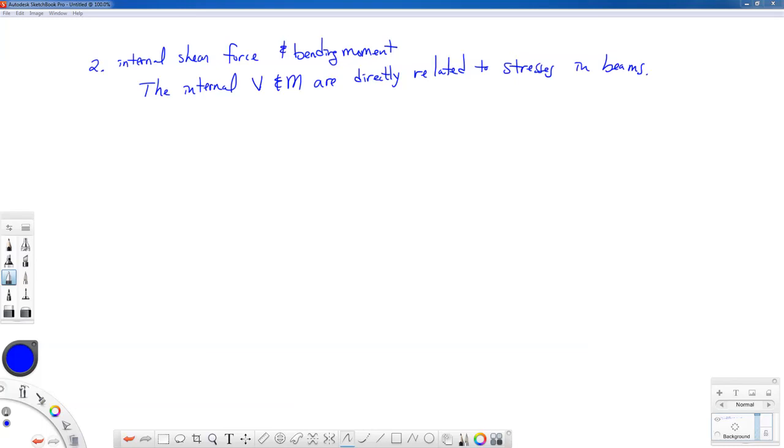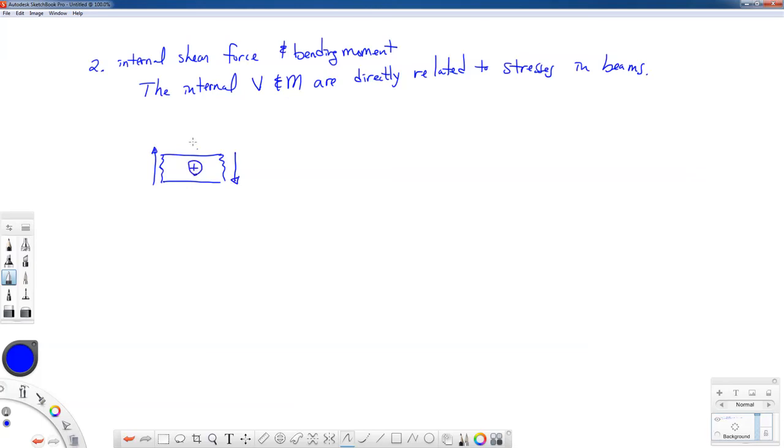And there's a very definite sign convention that we're going to use. It's the same one that you would have used in statics for shear force and for bending moment. If we have a beam and we cut a section of our beam out, so this is along the axis of the beam, if we have a force that goes down on the right side and up on the left side, we're going to call that a positive shear force.